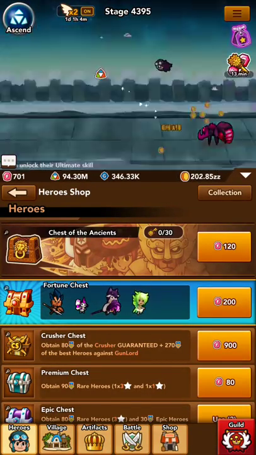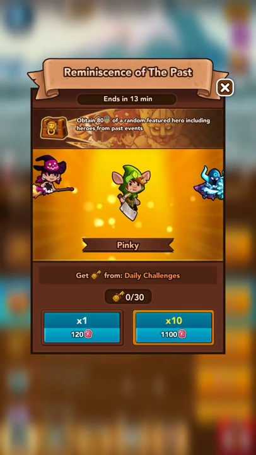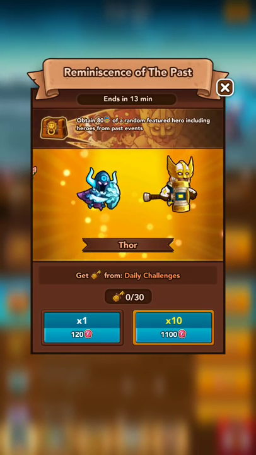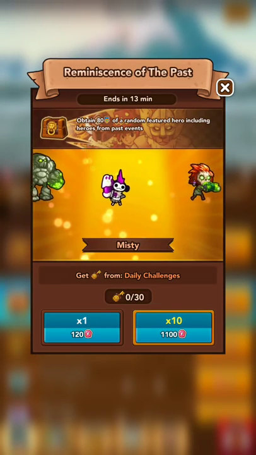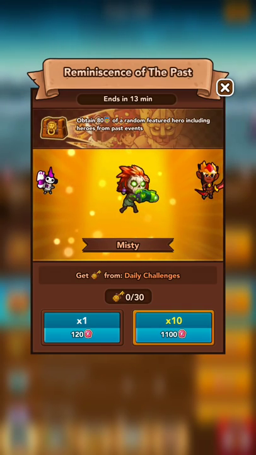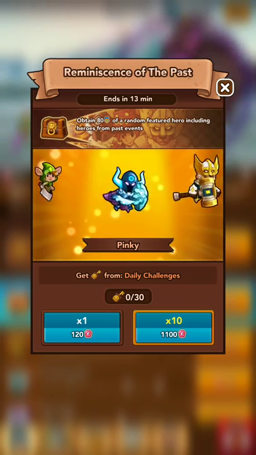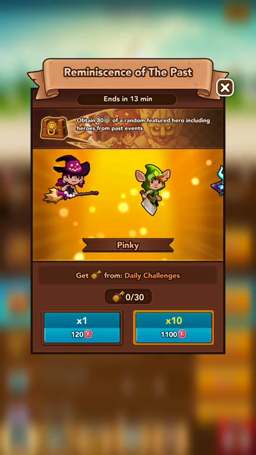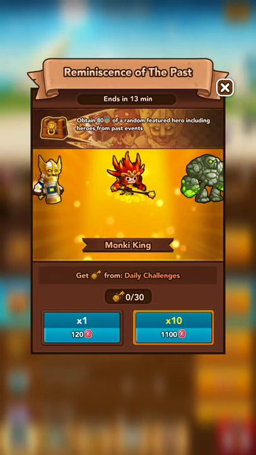I wanted to show you guys the Chest of the Ancients. It really is a great value. Your unspent keys will still be there the next time that this comes around. There will likely be different featured heroes, like it may not contain Tellus, Monkey Mortar, Misty, Spark, or Aqua. But this is going to be a way to get event heroes. It should have all of these event heroes, Cersei, Pinky, Ice Knight, Thor, and Monkey King.